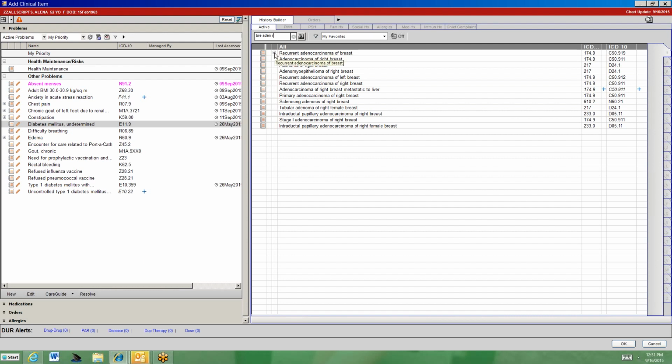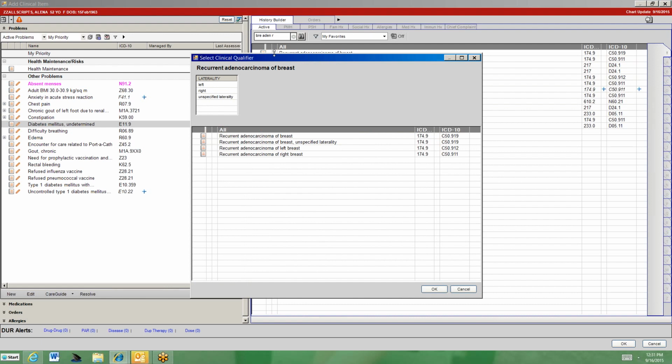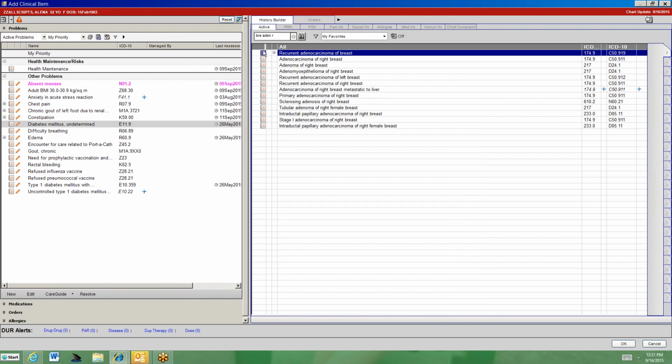The plus sign is important because anything that has a plus beside it would now allow you to refine that search a little bit more and narrow that down. So anytime there's a plus by it, remember that that's one way that you can narrow your search just a little bit more.